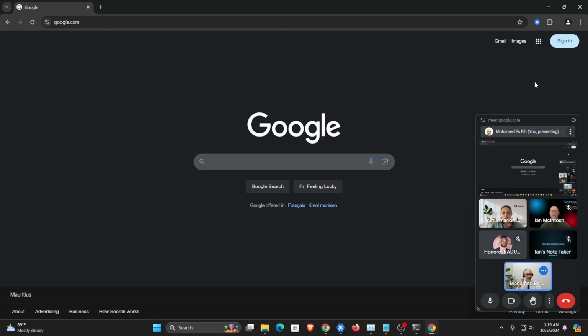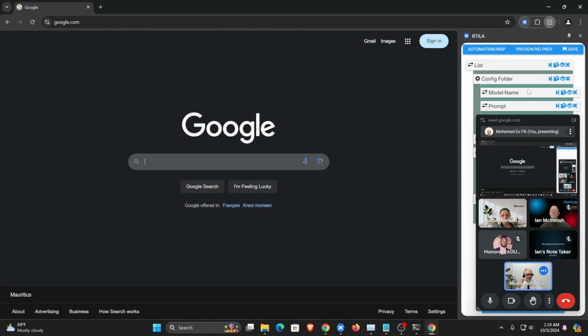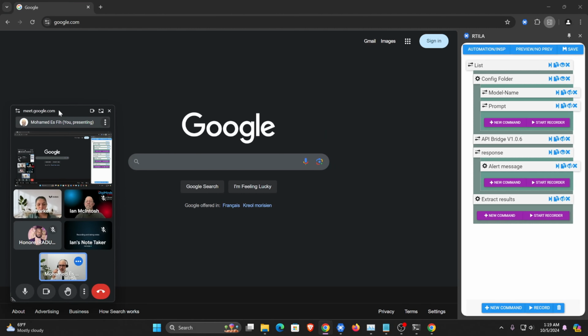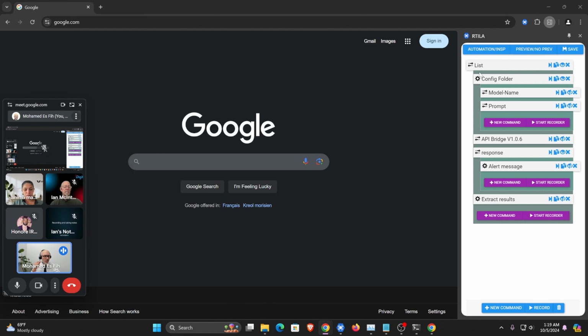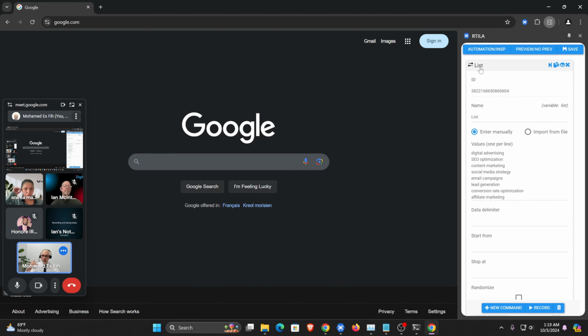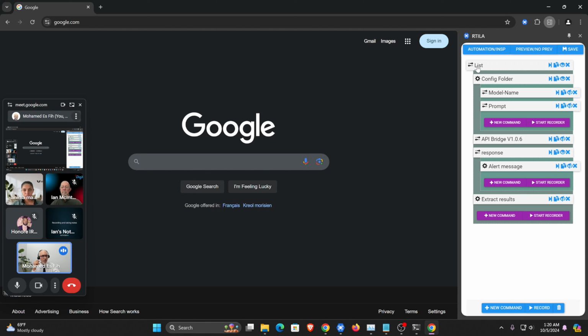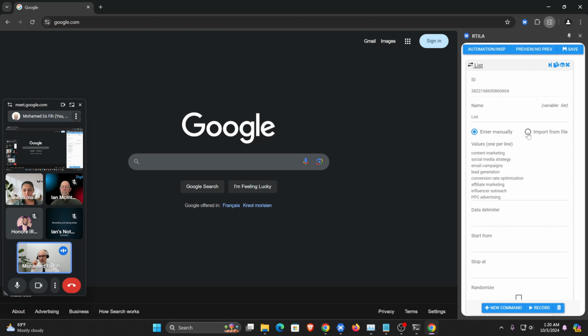So I'm gonna open this project and show you just the basics of it, and then, no, I'm gonna run it so you can see what it does, and then we can show you how we built it to give you some more ideas. So I created the list, which is a loop with 10 keywords, and I want to use my local AI to create a small SEO description. So I just create this loop with the 30 words. I could import a file with thousands if you want. Even here you can put 1,000 lines, it will deal with them. But if you have more than 1,000 lines, it's better to use the file.